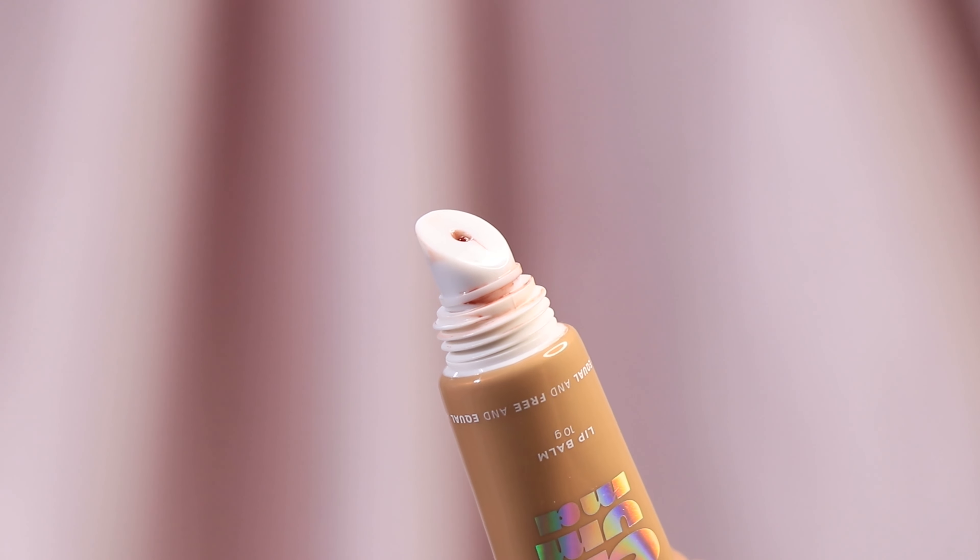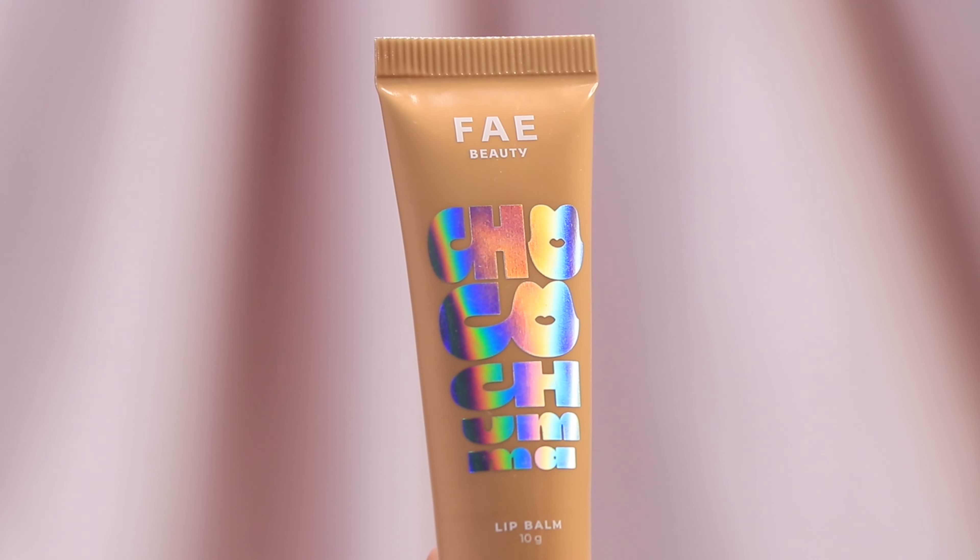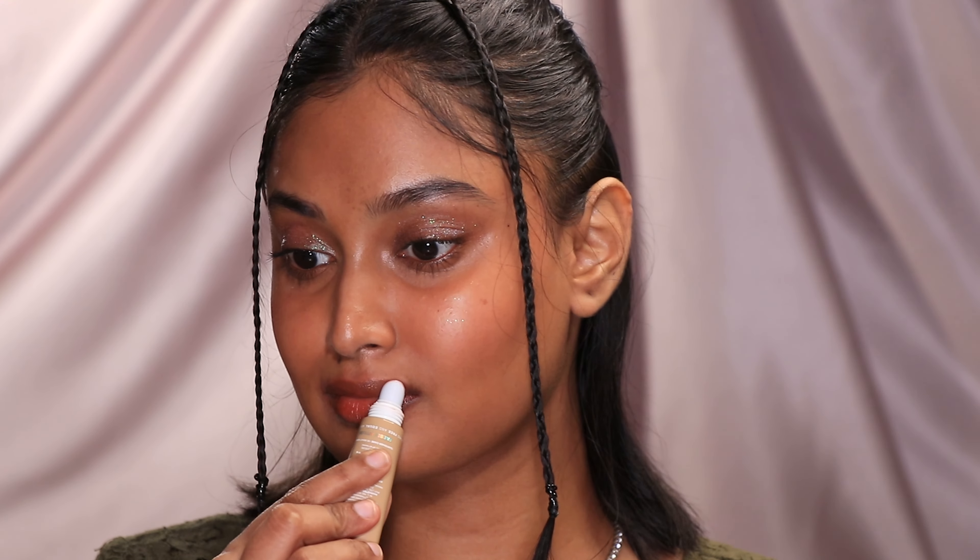Soda Pop lasted around three to four hours on my lips. Choco Chuma dries down after about one hour and left a very cute, not-so-opaque brown tint. I used two layers to get more opacity. To prevent color bleeding, I use a lip liner from Mask Cosmetics to line my lips — the waxy formula acts like a border so liquid-based glosses or lip balms won't bleed outside the lip line.